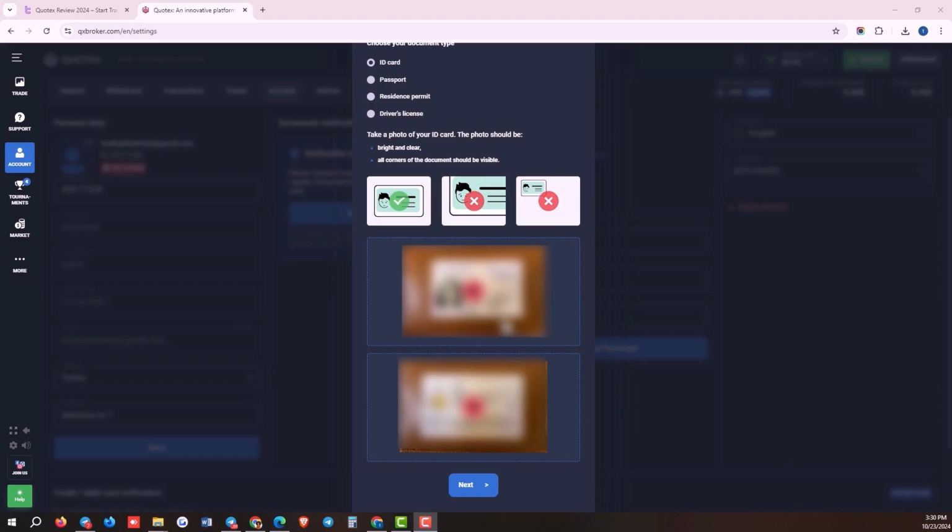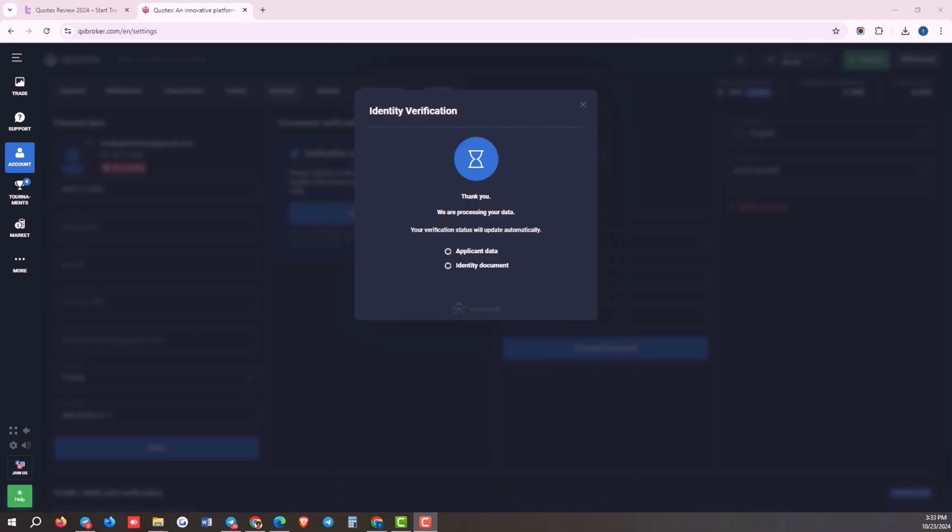If we intend to make changes to the document, or if the uploaded image does not have good quality, or does not meet the conditions of having all four corners visible in the image, we can delete the image and select a higher quality one. Finally, we click on the Next option.